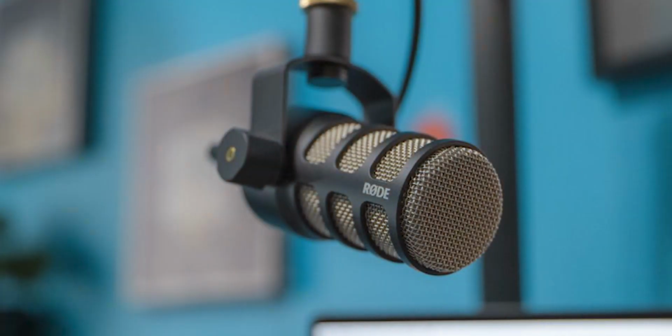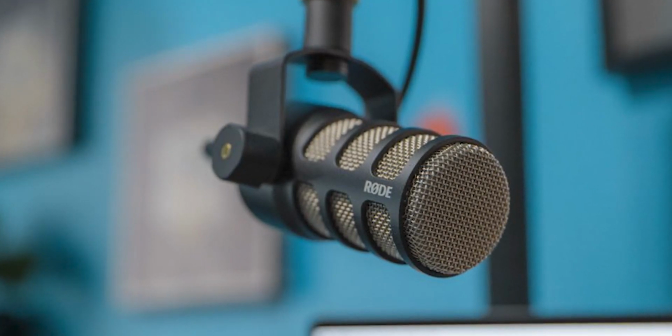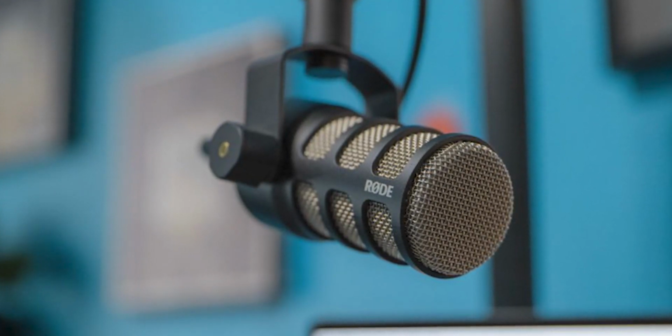Now, with regards to whether you should buy this microphone or not, it does go for about $100, give or take. And for that price, I think the only competition that might be worth noticing is the Rode PodMic, where I think that's the first thing a lot of people are going to think about. Unfortunately, I don't have the Rode PodMic to compare it to, but I think it really depends on your aesthetic preferences and which one you think sounds the best to you, or which offers a sound profile that would be best suited for your voice.